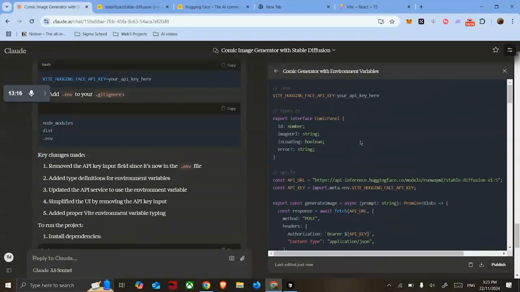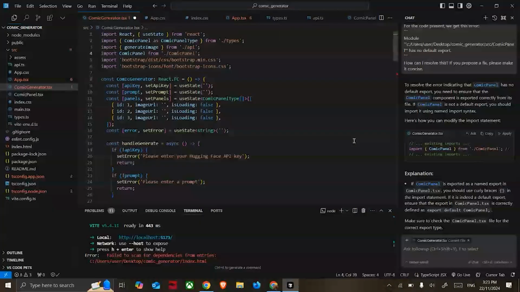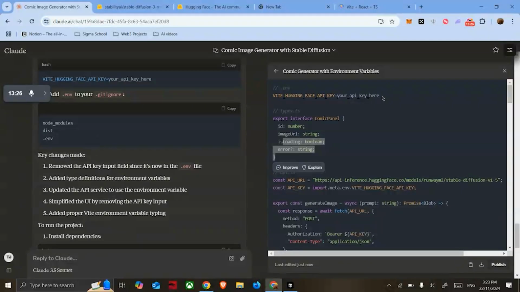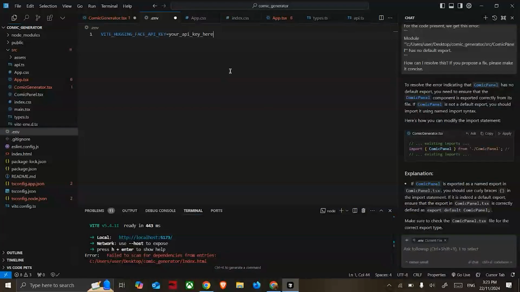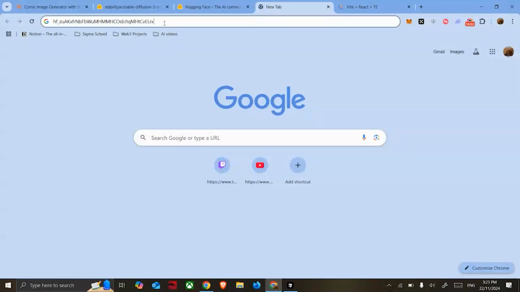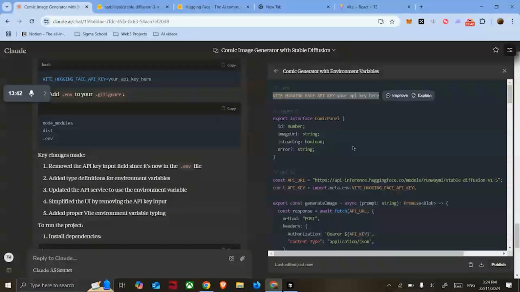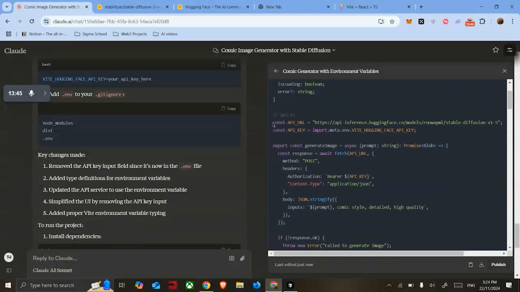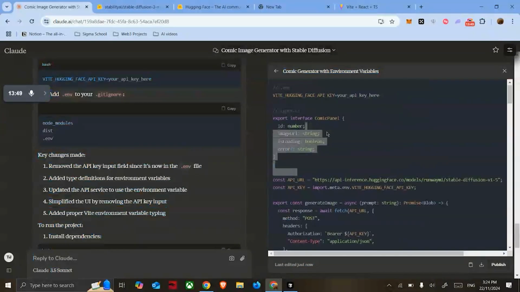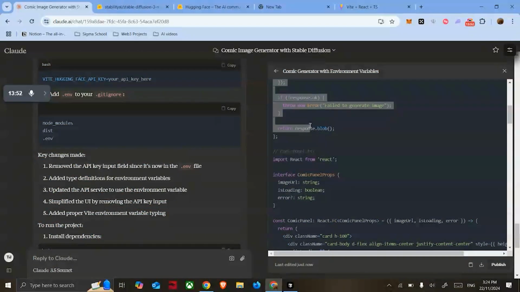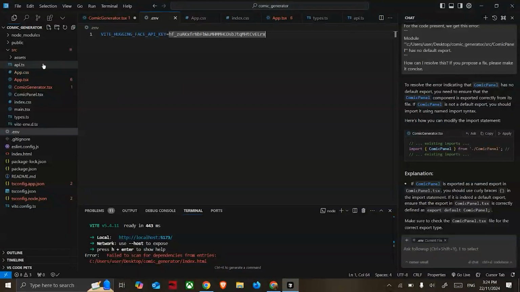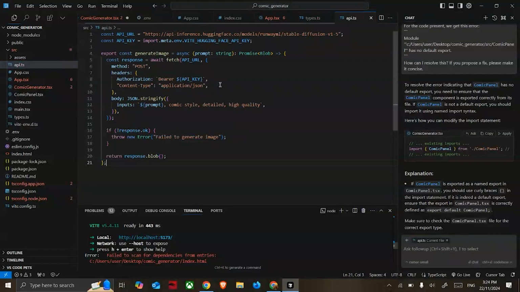Right now we'll do it again. We copy all the things inside. We're going to add a new file called .env. Copy this here. You just need to copy the API key, paste it here and save it. Then copy api.ts and the ComicPanel.